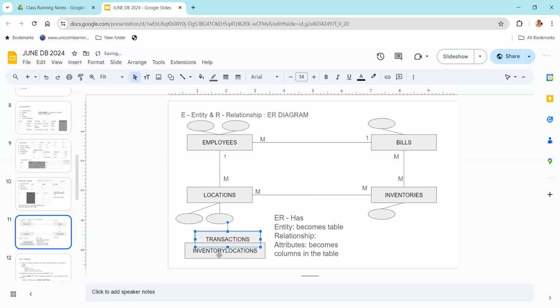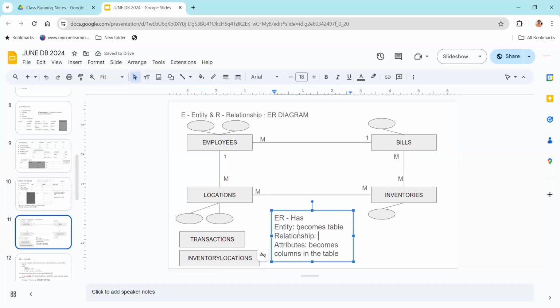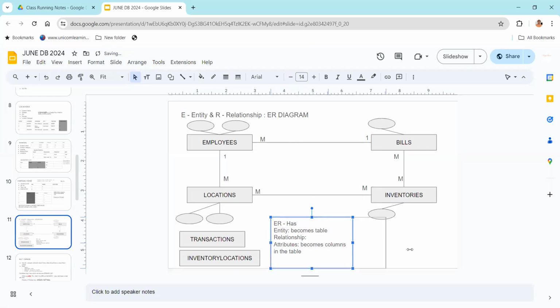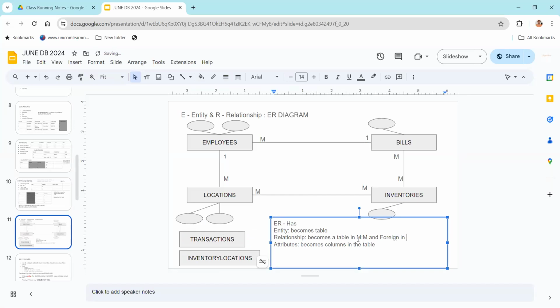If it is many to many, then the relationship becomes a table. Let me make it a little smaller. So a relationship becomes a table in M2M and a foreign key in one to many.